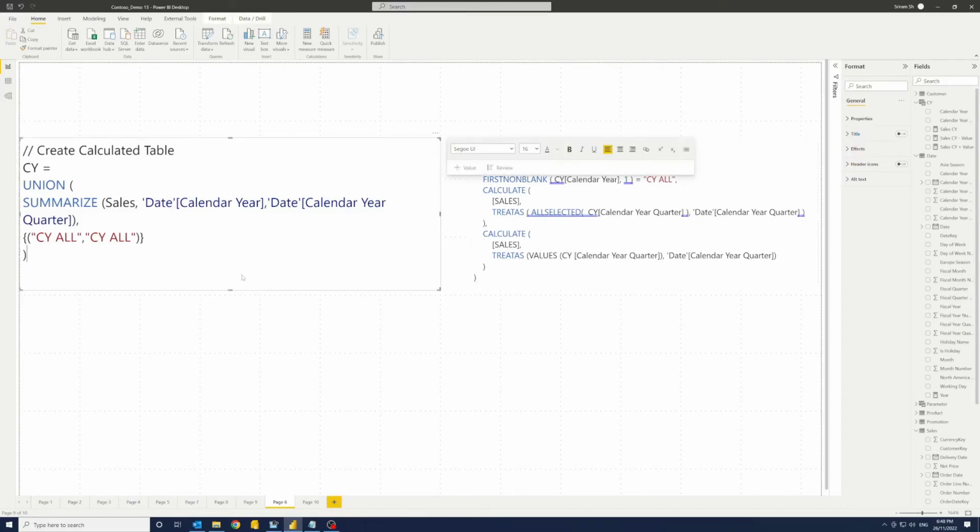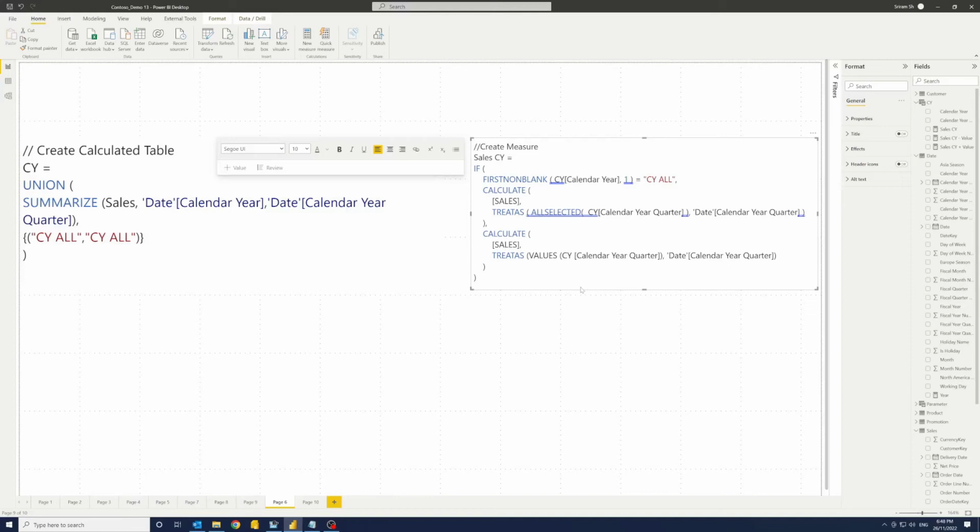The calculated table, as you can see, is straightforward. Similarly, the measure that we are creating is also straightforward. As you can see here, we are just using data lineage, which is CY all. Then we are using all calendar year quarter and joining to the date calendar year quarter. So it's a pretty straightforward measure.